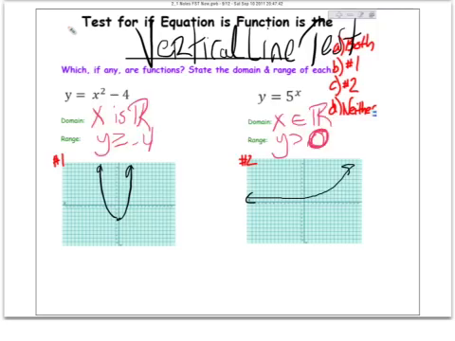All right, here's what you should have gotten. Remember, for the domain, since this is the x-axis, you visually just look at the graph left to right, which is how it looks. This graph doesn't have anything over here in this space or over here in this space, but it does have answers for x at these values. I could put 10 in there and graph somewhere way up here. So the domain for this function is all reals. I can put anything in for x and get an answer.